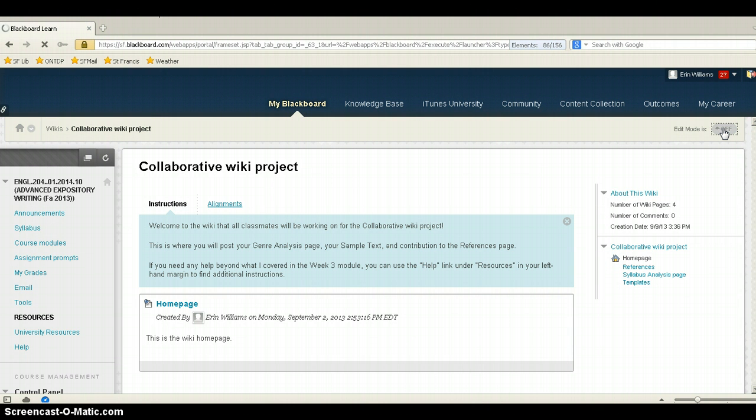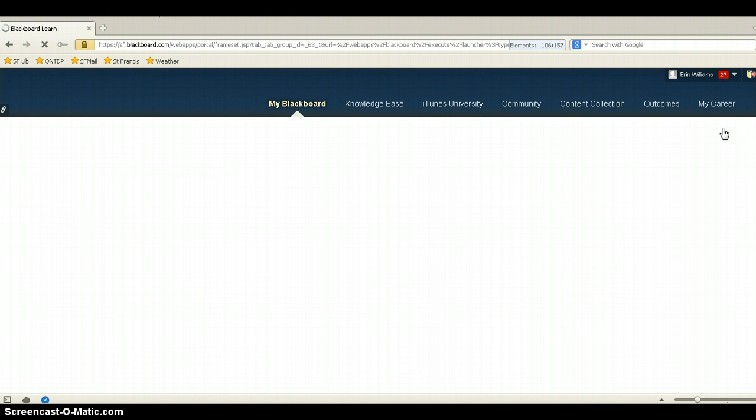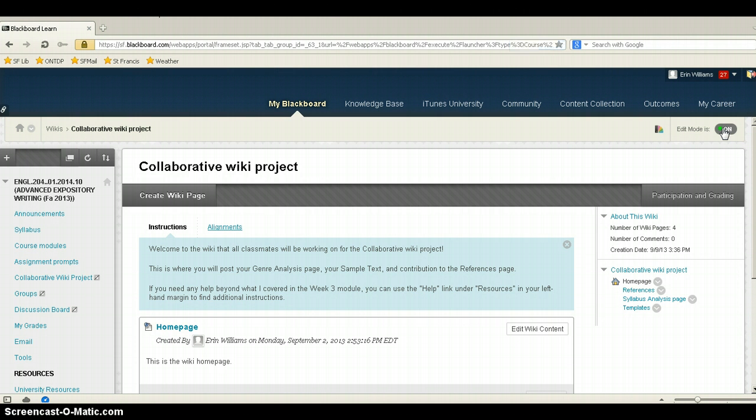And unless my browser crashes for me again, you should be able to see something that has a button on it that you also have. As long as Blackboard's not giving you guys a fit too. Okay, so it should look like this. Create Wiki Page. Right up here.